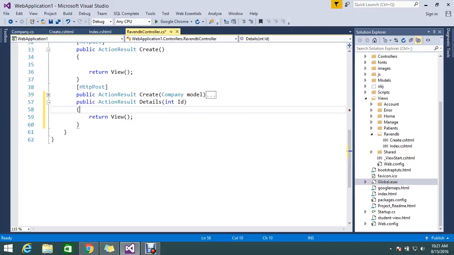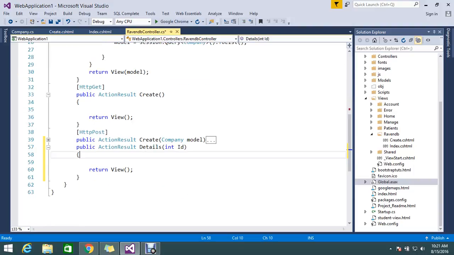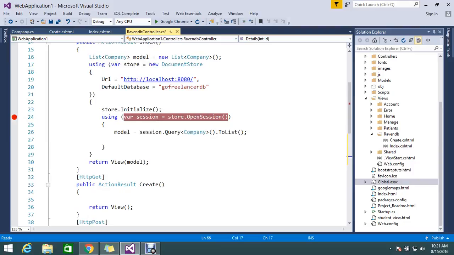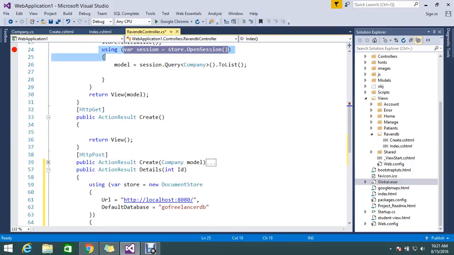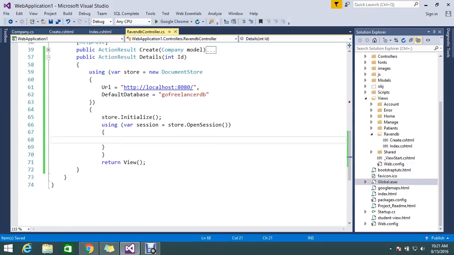Okay, so let's go and initialize my connections. We already did the same, so just go through the previous tutorial and get the idea of how I am doing that. This is the way I am initializing the connection. And after initializing the connection, go and open the session. The way I am opening the session is by using this IDocumentSession. From here I'm going to load my data.